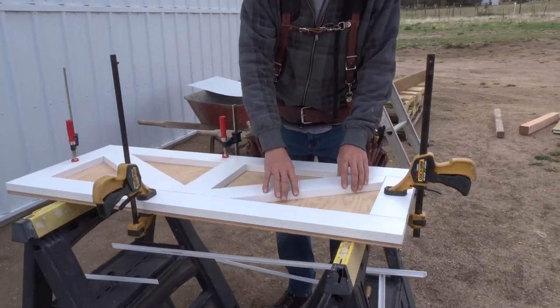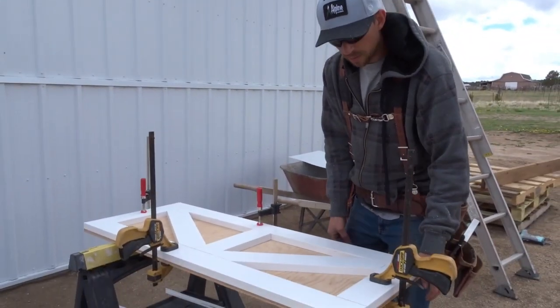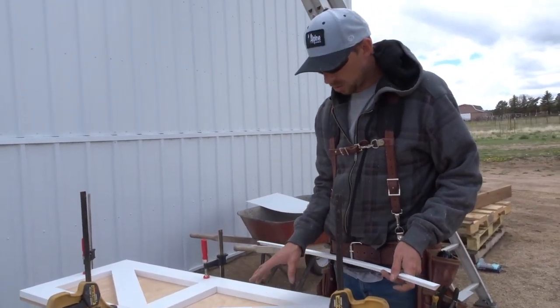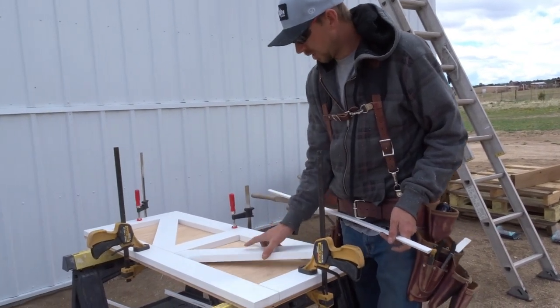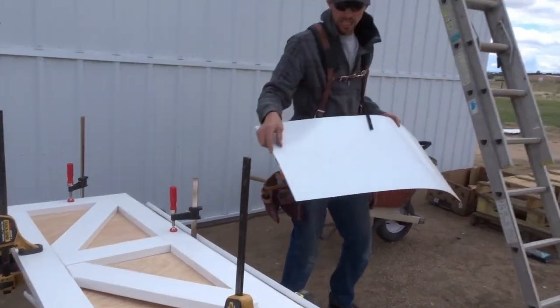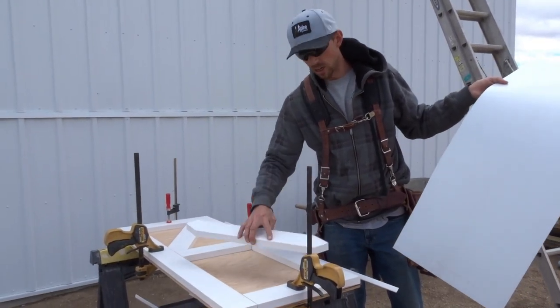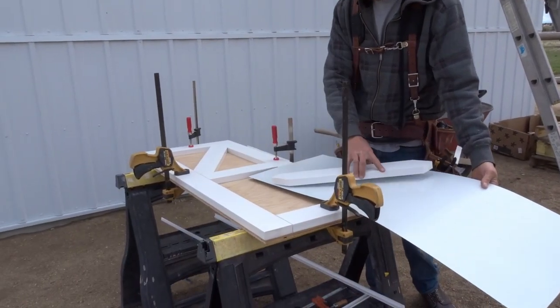I got this cut now. Got these all kind of fit. I test fit them out. Now, I don't really want any exposed wood on this. I am going to put a piece of metal underneath here, which I have like a leftover piece. Before these actually get attached, that's why they're not attached yet, I'm going to put this sheet down, and the metal's going to go on top.